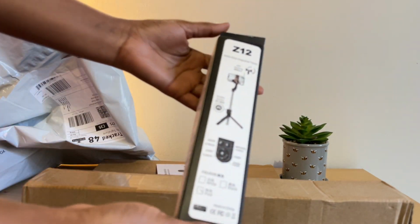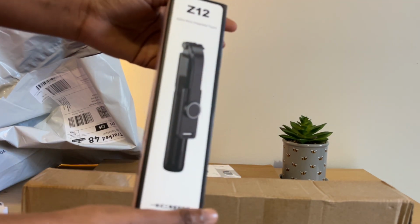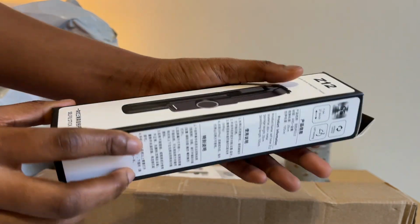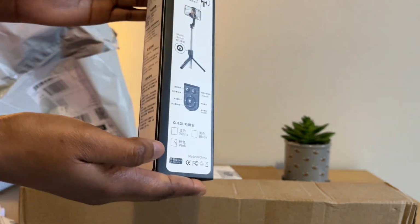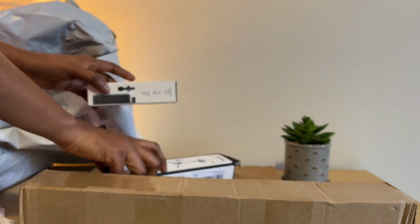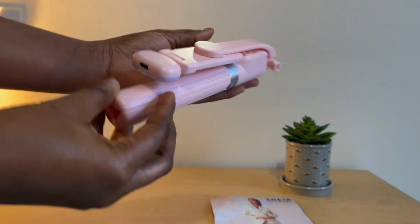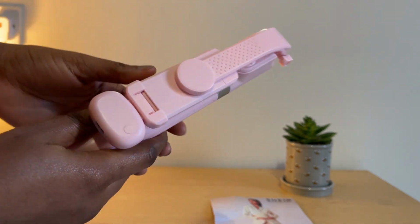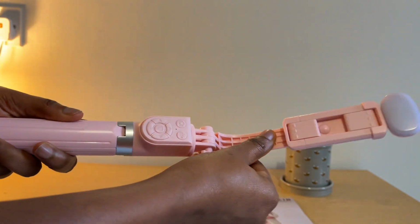Guys, the moment I saw this tripod, I was already in love. I didn't plan to buy a tripod, but the moment I saw it, I wanted it for many reasons, because I have a professional tripod. For the pink color, guys, there's nothing serious, this is just me being girly. I think the black color is super fine, but I decided to go for the pink because it catches your attention really fast.